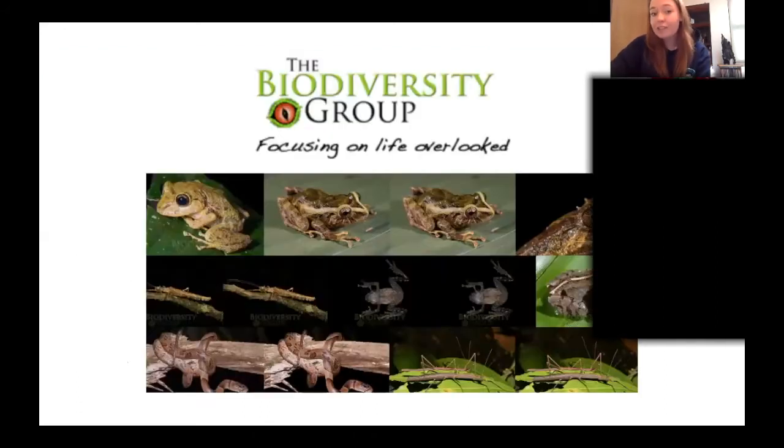Another example of this is the Biodiversity Group, who've been around since 2003. When we think of photography, we think, oh, it's a pretty picture of an animal, but all of the species in these photos were undiscovered species. Because a bunch of photographers came together to find these species, they were discovered and documented and added to the data collection, which is, as David Attenborough said, and as we saw in previous documents, if we don't know about a species, if we don't know it exists, how can we protect it?